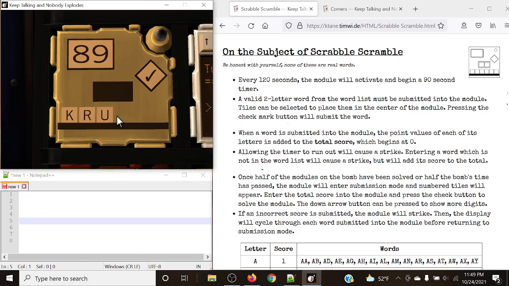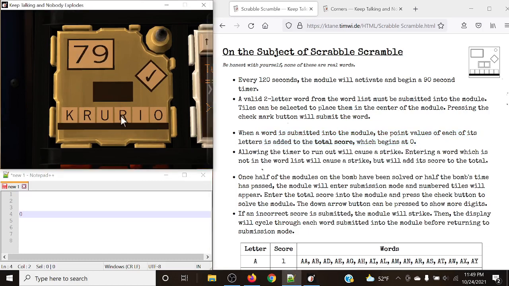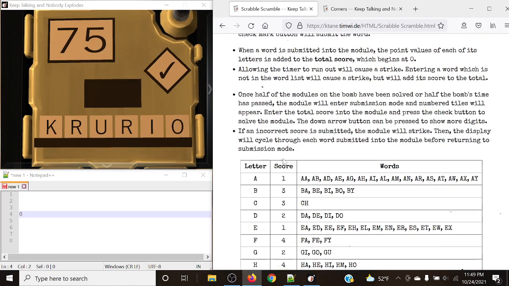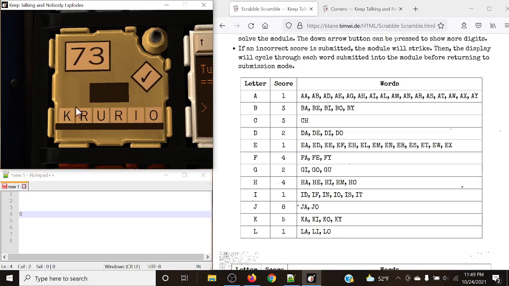When a word is submitted into the module, the point values of each of its letters is added to the total score, which begins at 0. So in this case, we're going to start this at 0, and we need to figure out a valid word to submit within this little time period. What we can do is find one of the letters and take a look at the list to see if we can make a word out of that.